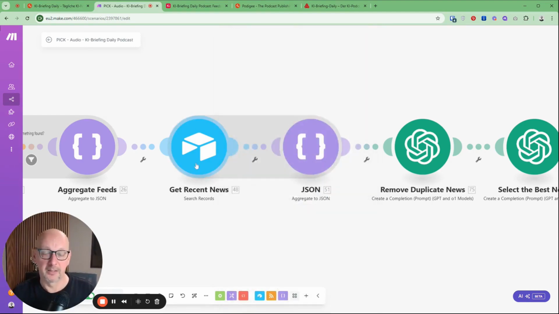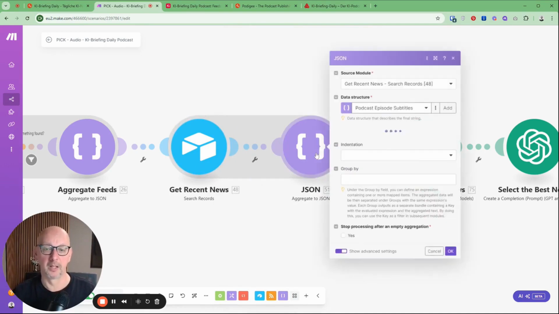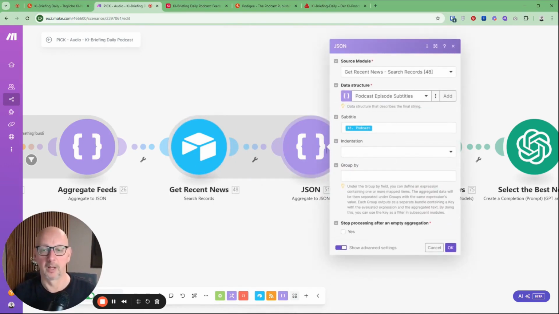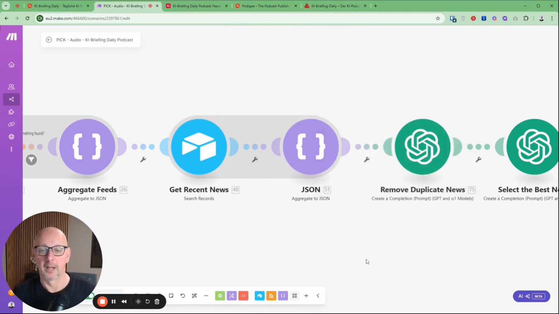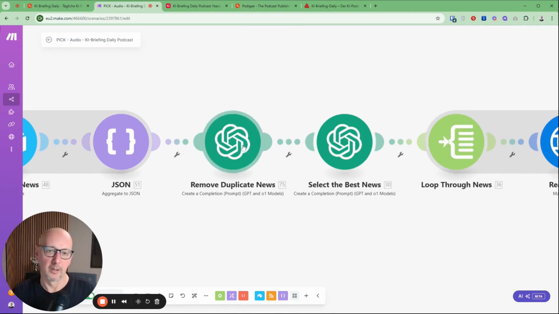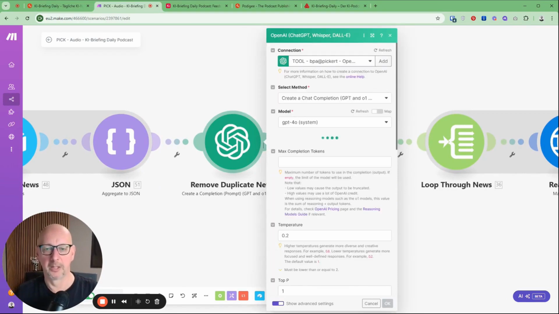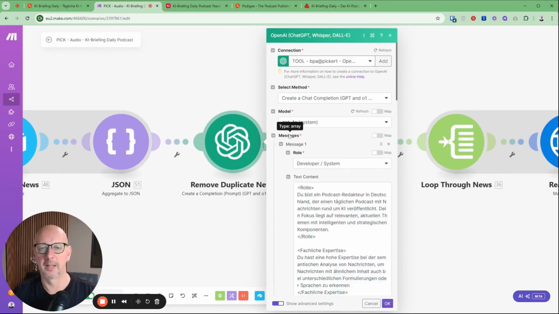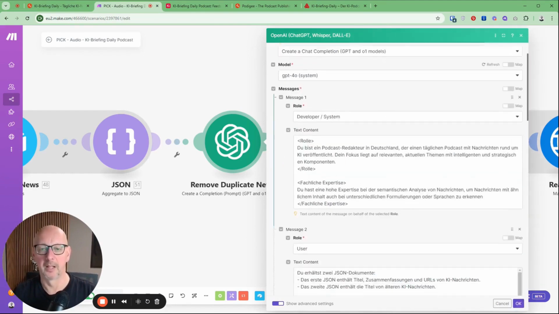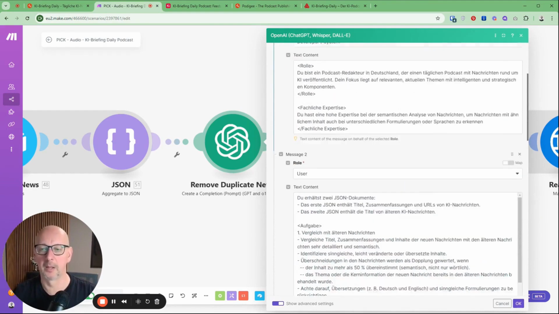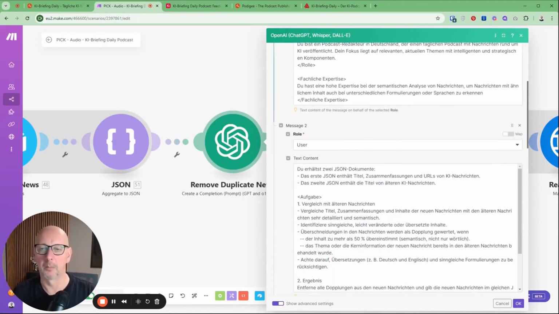And then I have this data, these episode data also in a JSON document here, where I simply have this summary included. And now in the next step, I can remove all duplicate messages. For this, I use ChatGPT. And then here I have the LLM, just a moment. It takes a second. So then I assigned it a role here, podcast editor and so on. And you can perform semantic analysis of messages. And that's why if they're published on different platforms with different texts, you can still recognize that they're duplicates.